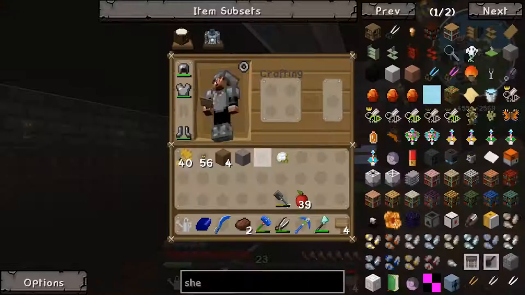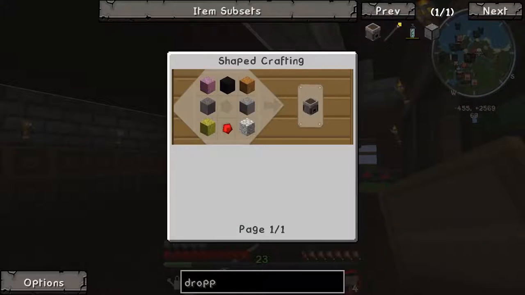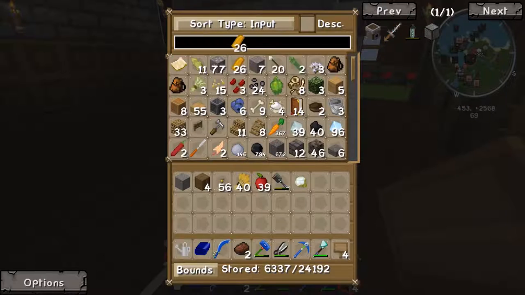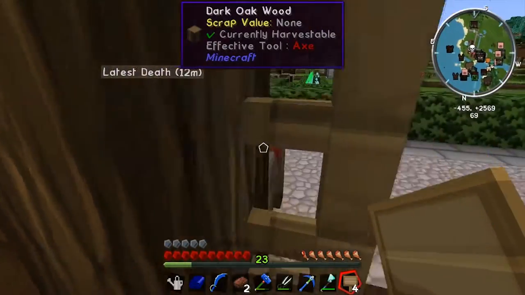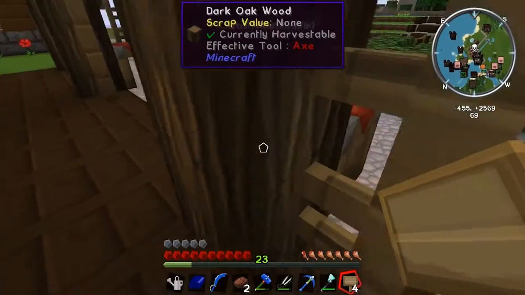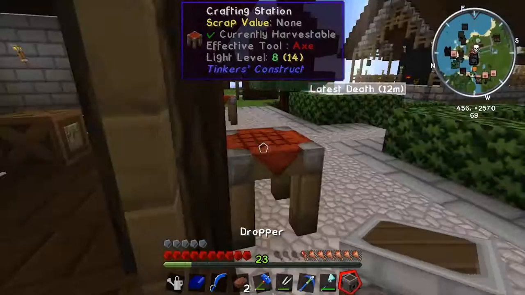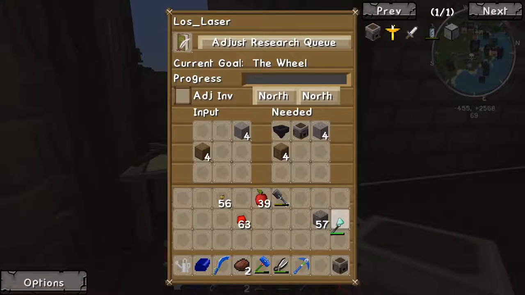Okay, so now we need a dropper and a hopper. If you don't know how to make it, I'll show you. Dropper is just cobblestone with a little redstone. Oh, I don't want that. We can put all this stuff back in there now. Actually, I might need to make more stone. Oh, I need redstone. Okay. Alright, so there's our dropper. Let me put these signs away before I lose them, like I lose everything else in my life.